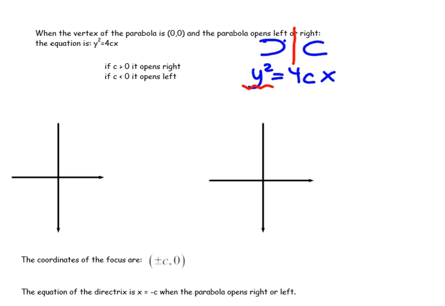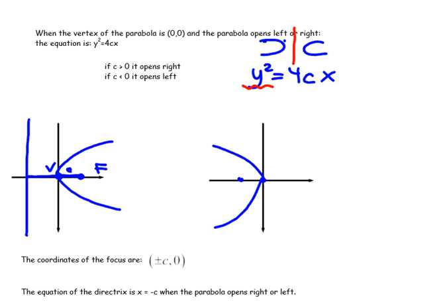So you see that if it starts with y here, it's going to be either side of the y-axis. So what it looks like in a graph, if it goes like this, you're going to have your focus inside here, your vertex there, and your directrix is the same distance. That's your C. The directrix is the same distance, but here. And if you go to the left, it's going to look like this. Your focus will be inside here, your vertex there, and the directrix will be at the same distance here.